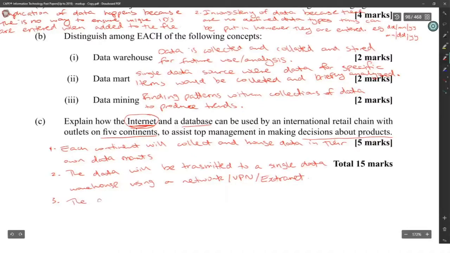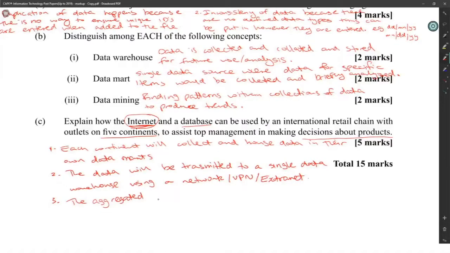3, the aggregated, how to spell aggregated? I think it's 2 G's. Yeah, that looks better, right?